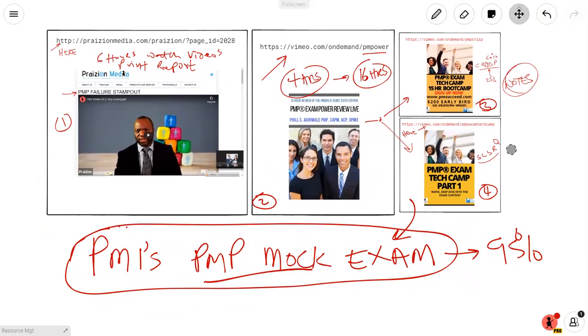There is no shortcut to success other than putting in the time, the effort, and the energy. I don't care whatever anyone says about, "Oh, I didn't read the PMBOK guide and you don't need to do all this and that." People are different. You need to wake up and smell the coffee. We're all different. And this is why many people fail, because they are listening to idiots who think that because they pass the exam using a particular style, then anyone else can do it using that style. That is very stupid because we are all different.